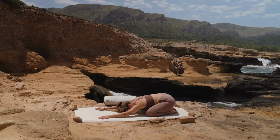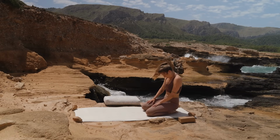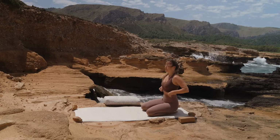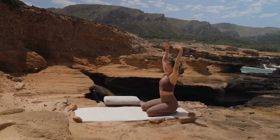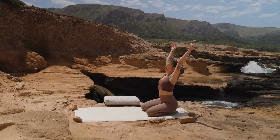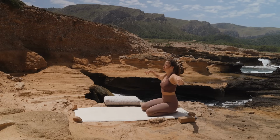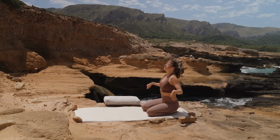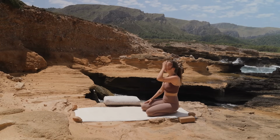Now slowly begin to round your upper body back up to sitting on your heels. On your next inhale, reaching both of your arms along over your head, open your heart. And on an exhale, shake it out. Shake your entire upper body. Beautiful.